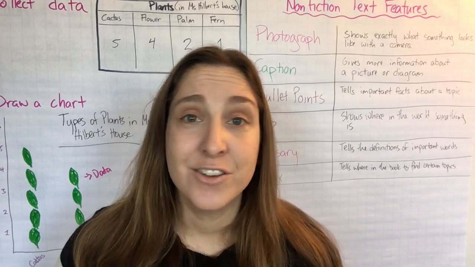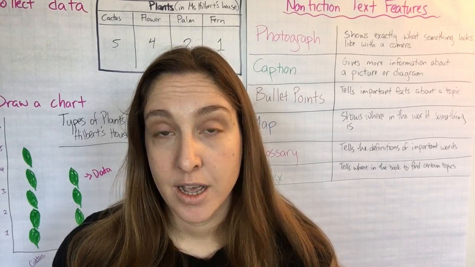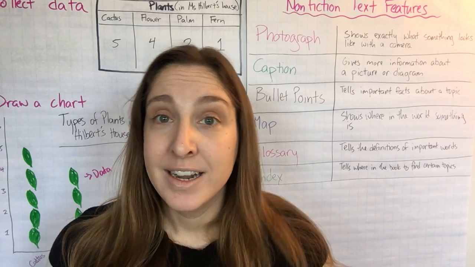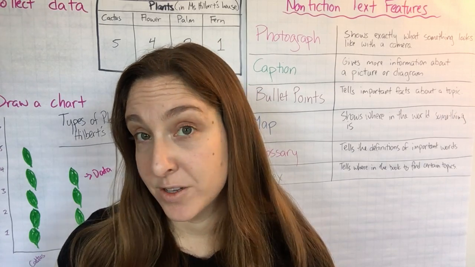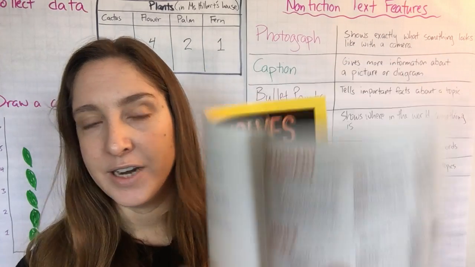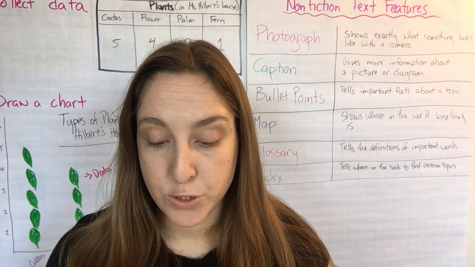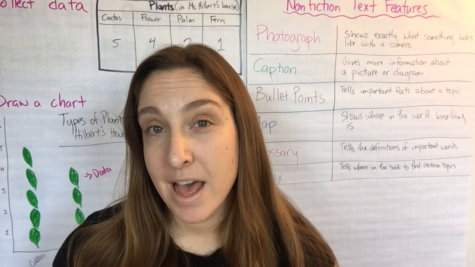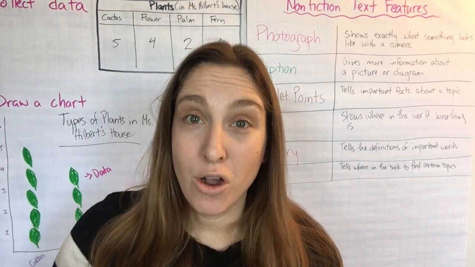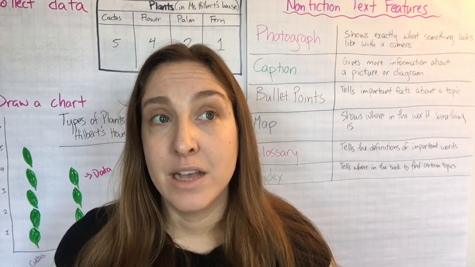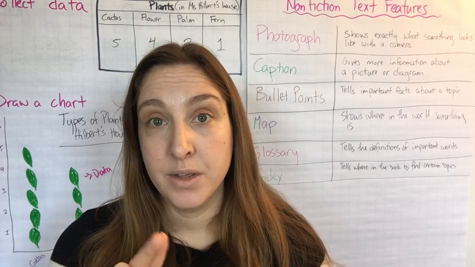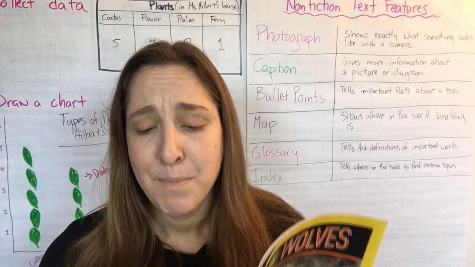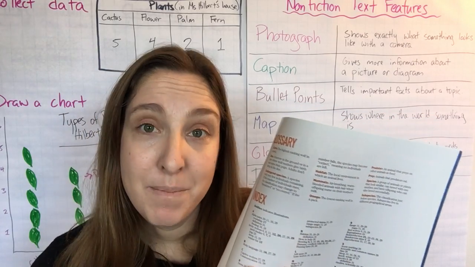Now I'm going to jump to the back of the book to look at two other text features. Remember when I couldn't figure out what alpha pair meant? I'm going to try looking it up in the glossary to see if it's there. The glossary is almost always at the back of the book. Here it is. I'm going to look for alpha — and here it is, it's the first word. Alpha: the highest ranking wolf in a pack. So the alpha pair is the pair of wolves in charge of the whole pack — an alpha male and alpha female couple leading the entire pack. The glossary also has other words in it, but I don't need them right now because they weren't in the chapter I was reading. I'll come back to the glossary again later.